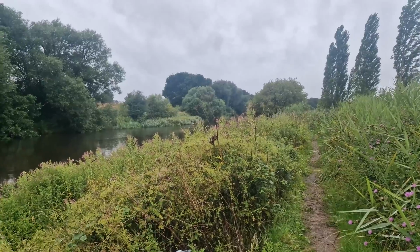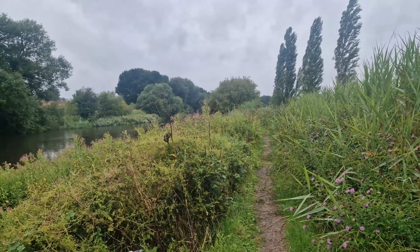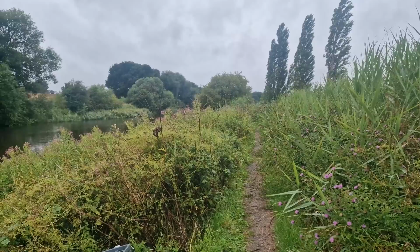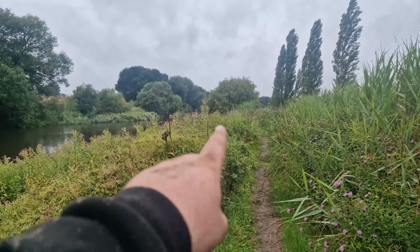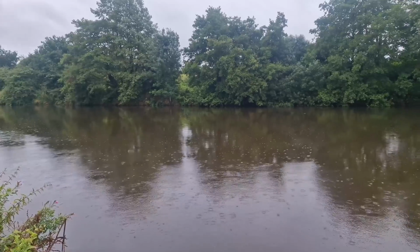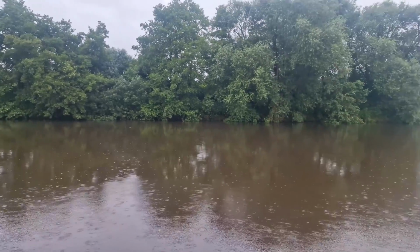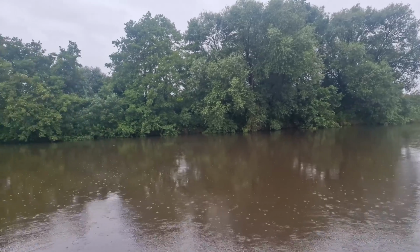So like with all brand new stretches of river that's not been touched, access past these pegs is a bit wild, and it's going to take time for anglers to put pegs in, but I'm sure over time there'll be plenty of pegs on this stretch. The signs of fish are everywhere. Down on the peg, and today is very much an exploratory session. I don't know what we're going to catch, but I'm going to try and learn as much as I can.